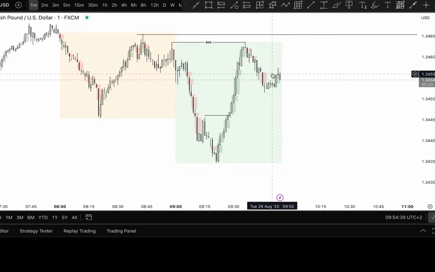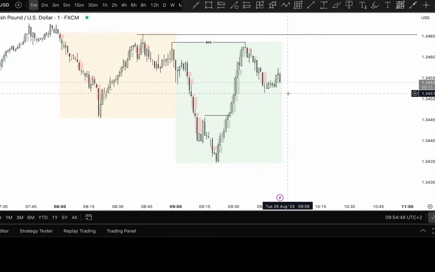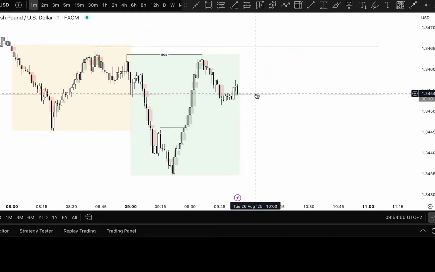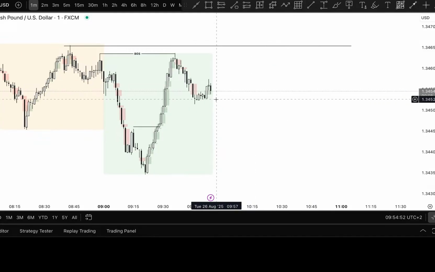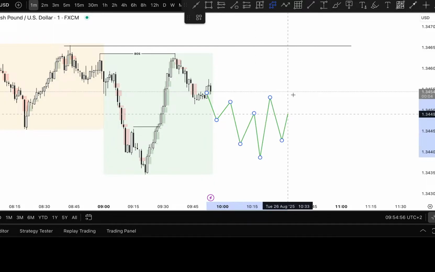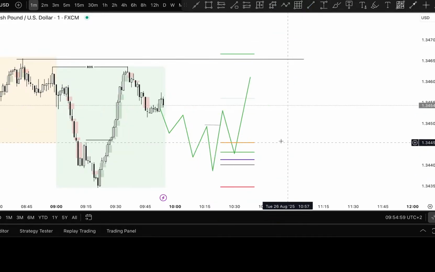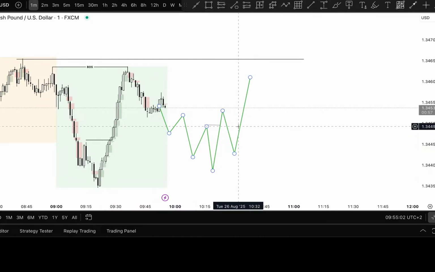The idea is if we enter here, then we need to keep this as a stop loss. Or this would be a stupid stop loss. So we don't need to do that. So definitely don't enter long here. Wait for the price to come down. Yeah, we enter here. We have a confirmation. We enter here. Simple as that. If you don't get it, fine. We will leave it for another day to take another trade.